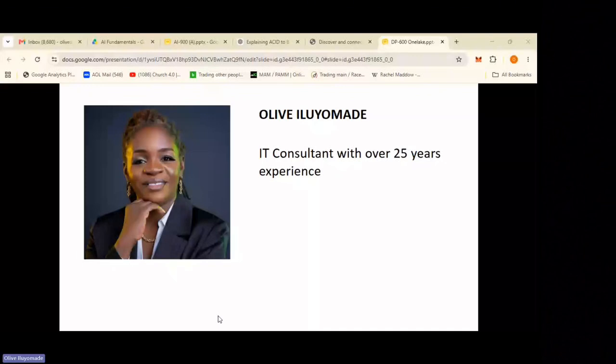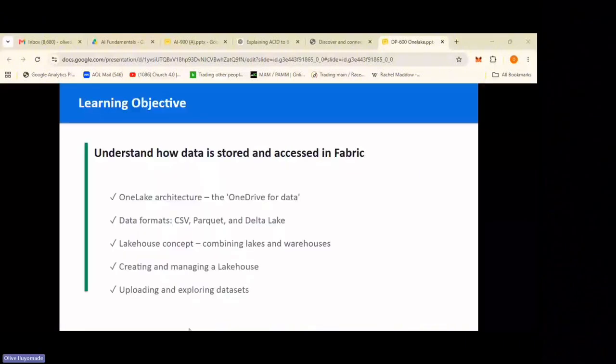So let's move on to our learning objectives. Today we're going to understand how data is stored and accessed in Fabric. We'll talk about the OneLake architecture.